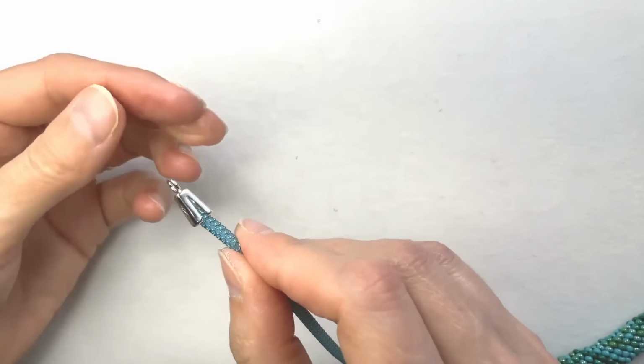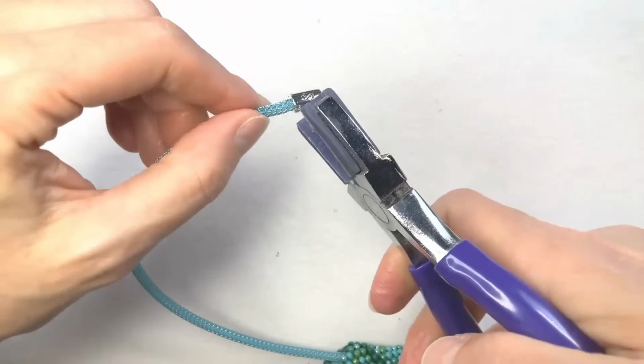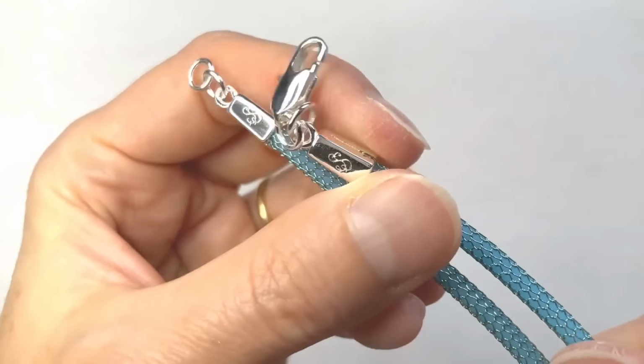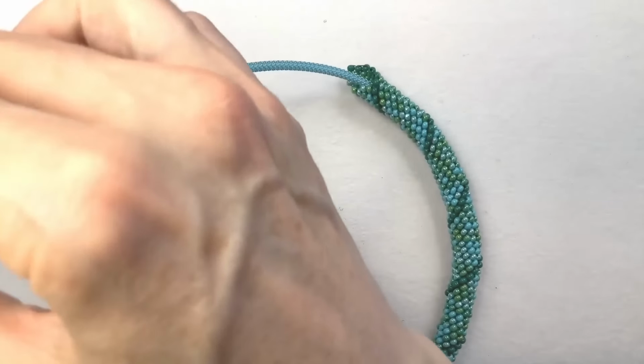Everything's looking good there. All right. So there they are. There's my beautiful findings attached to the end of my pipe chain. There's my beautiful necklace. And it's all set. So I'm going to just try it on. So open that lobster claw on one end. I went ahead and did two jump rings on each side, which added a little bit of length, but I feel like that's okay. And there you go.